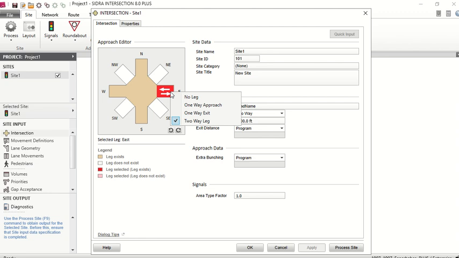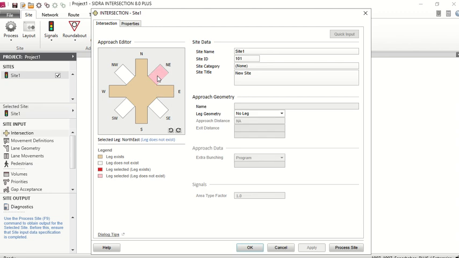So you can go to the leg, whichever leg you want. So if I want a fifth one here as well, I can go there and select what to do with it. Right now it is not there, right? It's not taken, so the first option is selected. If you want to make it a one-way approach, you can select this one. It's only for coming in. Clear?